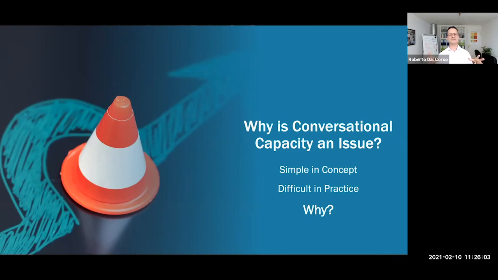But that's where the real gym, the heavy weights come in, because that's where the practice comes in. Some people have said conversational capacity is an operational, emotionally intelligent way of thinking. And I think that's not a bad description of it, because in a way, I am doing a better job of managing and monitoring my own emotional reactions under pressure, but I'm also monitoring and checking on the reactions of the others around me. And when I notice that someone around the table is starting to shut down, or is going to start responding in a heated way, and they're going to pull back, then at least I can ask questions to bring them back into the sweet spot.